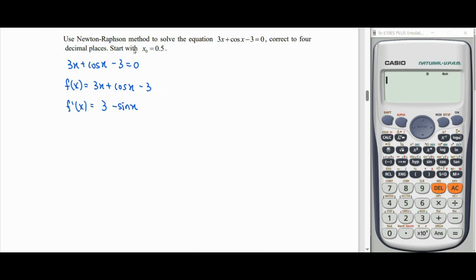we can start our Newton-Raphson method. Third, with the initial value x naught is 0.5. So the first approximation or the first iteration, you will be using 0.5 substitute into the function and differential function. Then we can use our calculator here. So bear in mind, when you're doing trigonometry, you have to set your calculator into radian. So choose your radian mode.